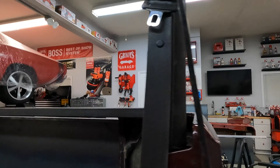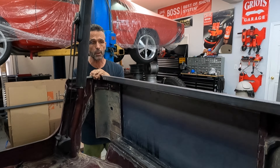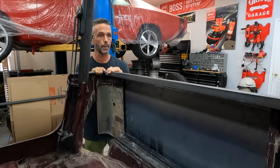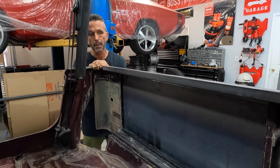Little update for you guys. We've been working on the closeout panel — the panel for where the tailgate was, and also where the closeout piece is on the inside of the cab area. It's pretty much dialed in right now. All we're doing is just reinforcing this, making sure everything's nice and tight. We're in the process of filling some holes, since none of these holes back here will be reused.